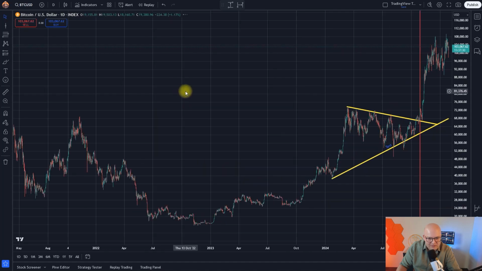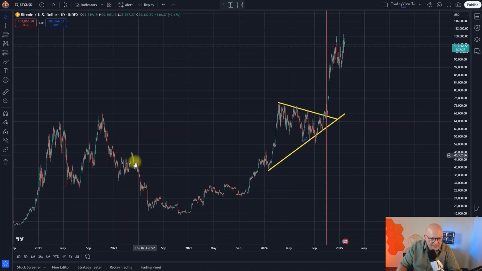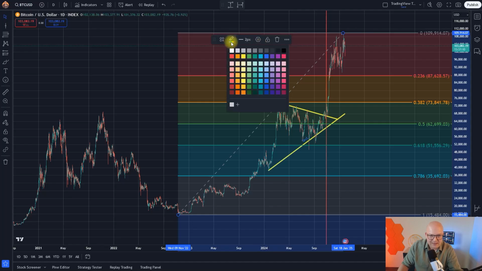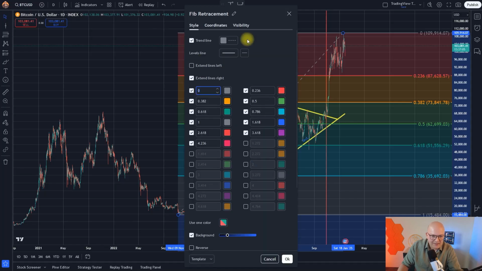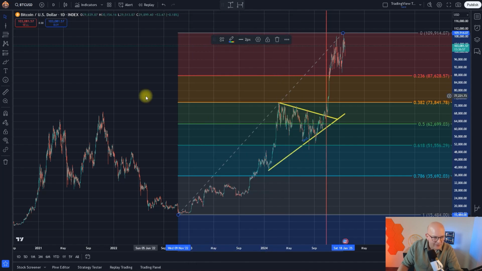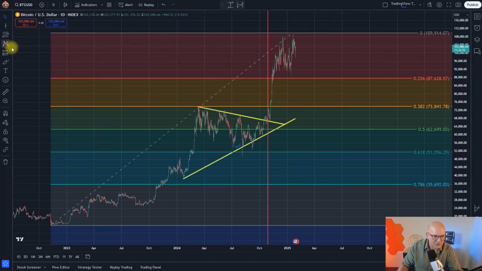So this would make sense, for example, if we want to analyze now, since the beginning of this bull market in Bitcoin, where are the different retracement zones? And you can see here already, which is always funny in my opinion, how well these zones work. So in my case here, I've also, again, visualized those with different colors, which you can freely use here. You can, again, select the thickness. You can, again, select the individual colors you want here for the Fibonacci levels, the exact coordinates, and so on and so forth. Very helpful tool. I highly recommend that you use that.